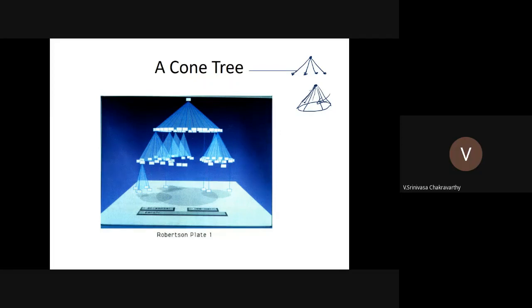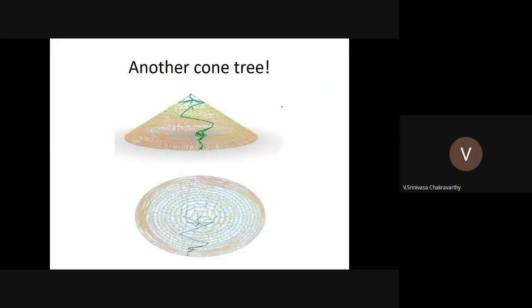So at every level, instead of having a triangle like this, I'll have a cone. So it is a tree of cones, and therefore it's called a cone tree, and it's good for depicting hierarchical data, like organizational charts. One more advantage of a cone tree is when I have a very busy cone like this. Let us say this guy is some employee working in some workshop, and this is the director at the very top.